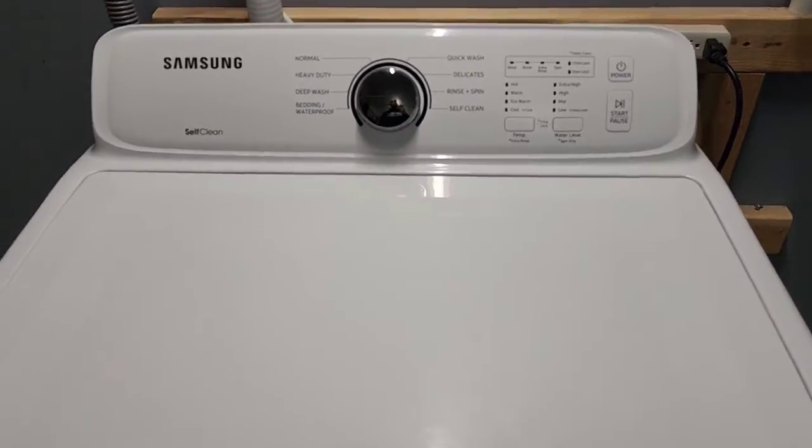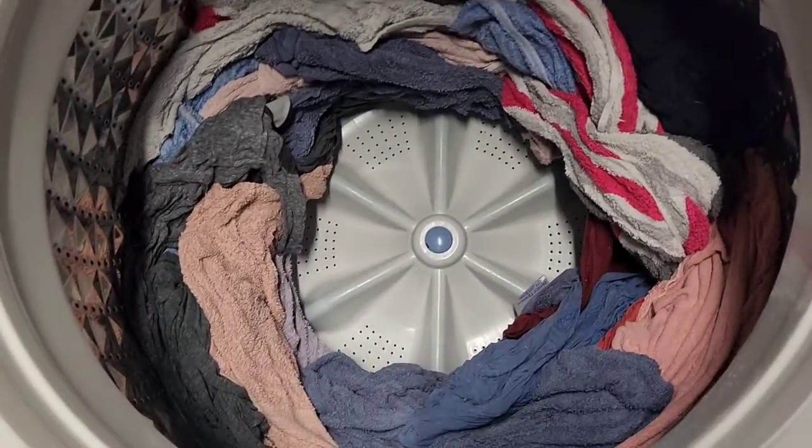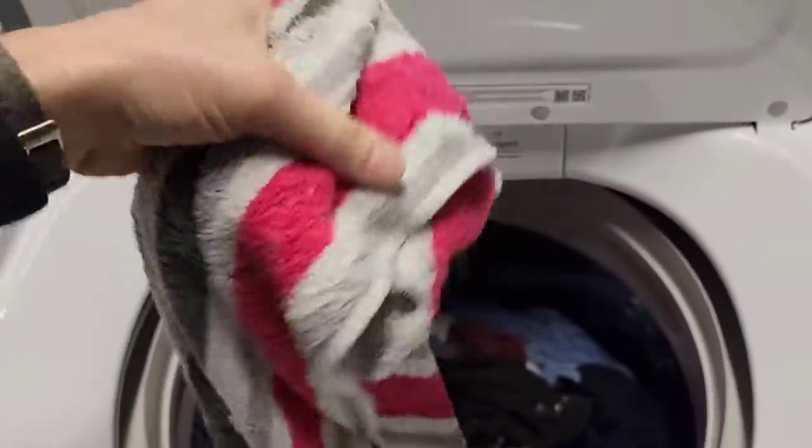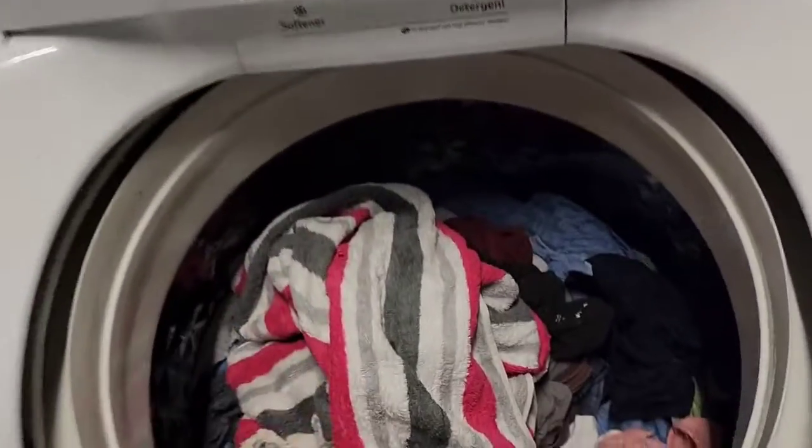All right, finished up. Unlock the door for us. You can see those clothes. They've been thrown around. Nice and light. Super light. Let's grab a super heavy towel here. Excellent. So when we put those into the dryer, they're going to dry super fast because they are nice, light, and extracted. So it did an excellent job.